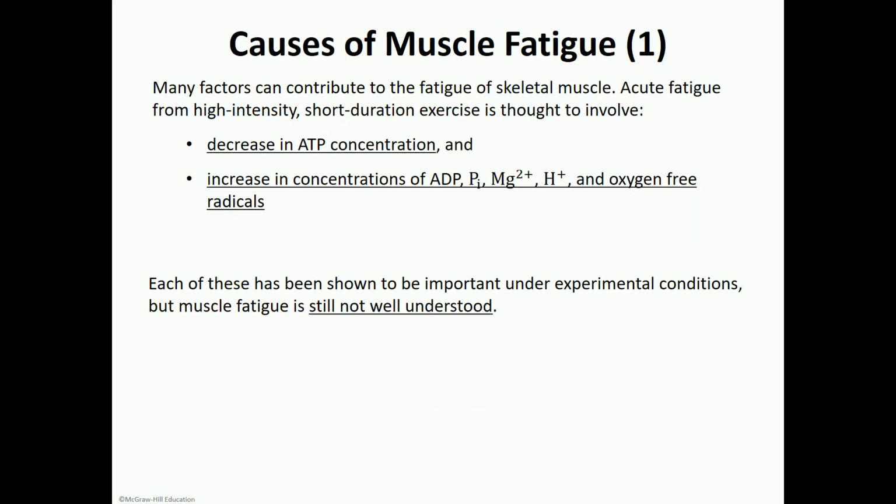The exact cause of muscle fatigue is really unknown, but we do think it might be due to a decrease in the concentration of ATP or due to electrolyte imbalance. So we talked about lots of electrolytes: calcium, magnesium, potassium, sodium. So is it due to an imbalance in these electrolytes that led to muscle fatigue? Again, we are really not sure.